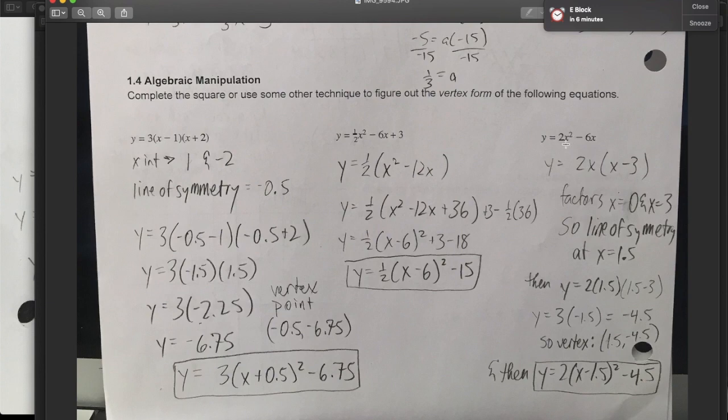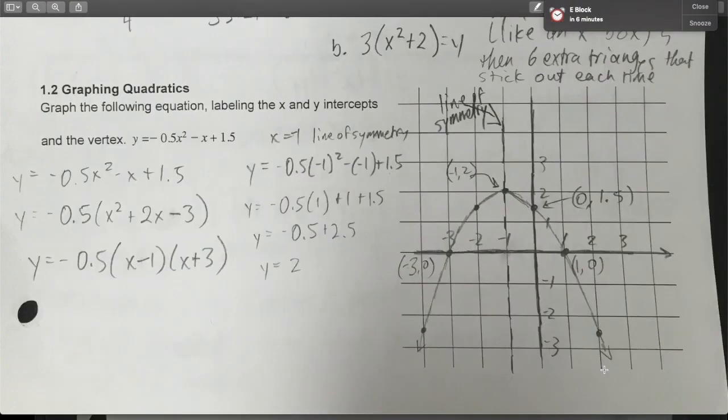Okay, over on here, I figured out what the factors were. So I factored out a 2x from both 2x squared and -6x to get 2x times parentheses x minus 3. So our factors are 0 and 3. So our line of symmetry is at 1.5. It's fairly straightforward. You could also do -b over 2a. You'd also get 1.5. Anyways, plug in 1.5 for both parts where we have an x and solve for y. Our y value is -4.5, so our vertex is 1.5, -4.5. Again, remembering our a value is 2, so we bring down that 2, and then we have x minus 1.5, parentheses squared, minus 4.5.